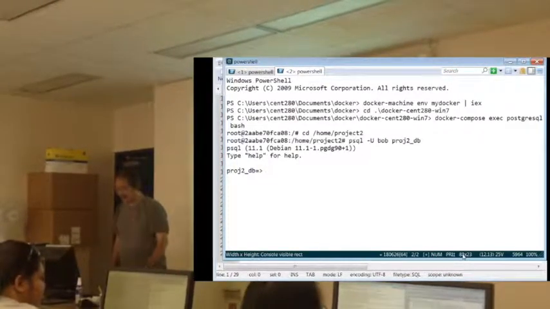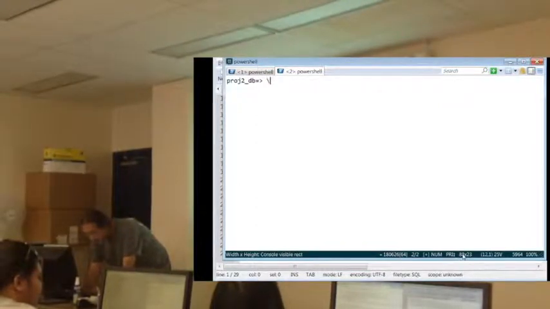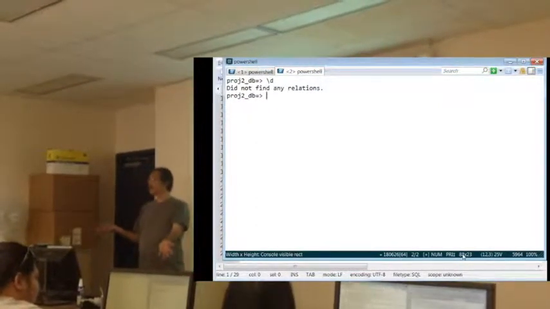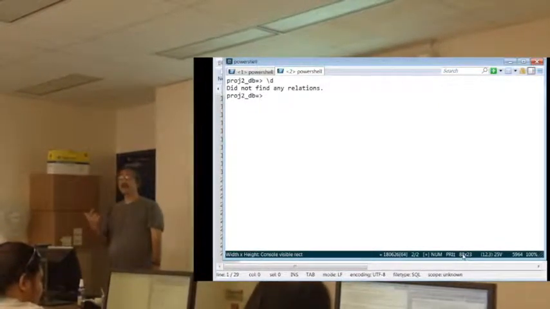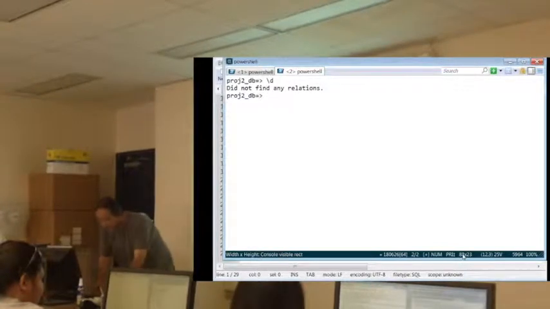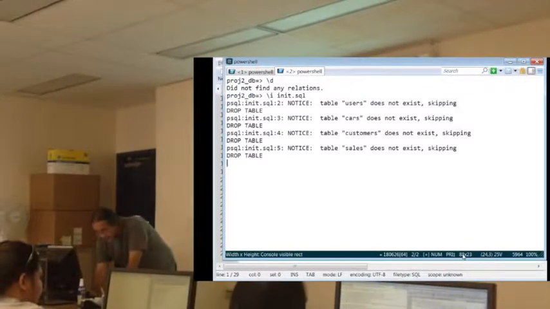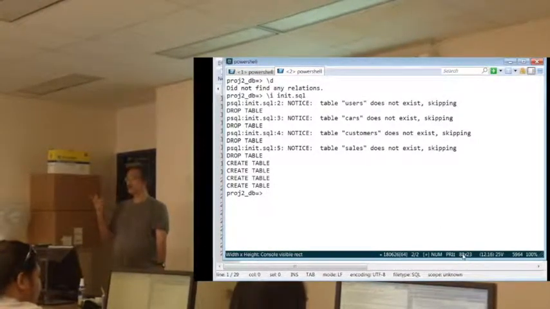And the first step is I'm going to type \d to display the tables. Okay, nothing in there right now, so possibly I just cleared it out last time I ran proj2.py. So I'm going to go \i init.sql. So it puts the tables in at least, right? So my tables are in there.